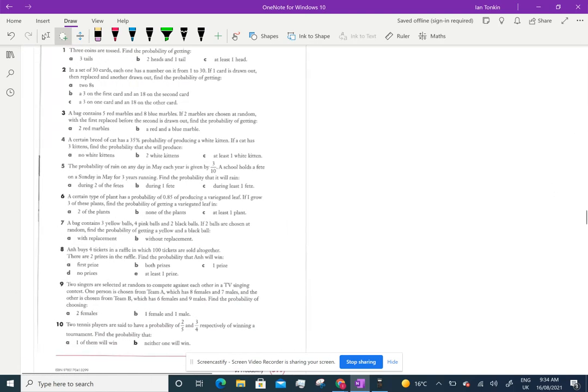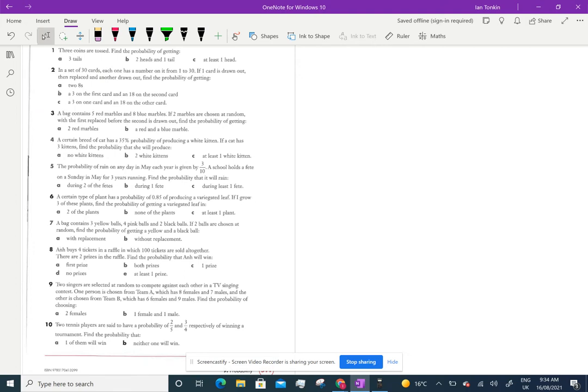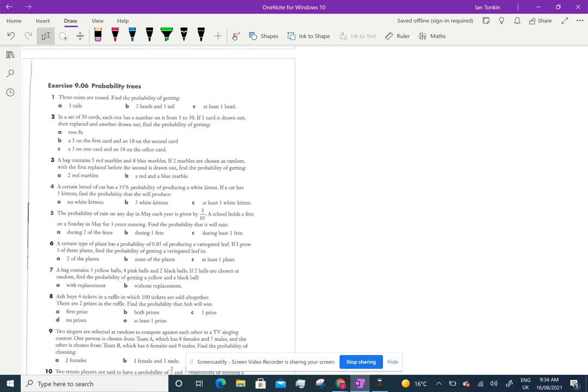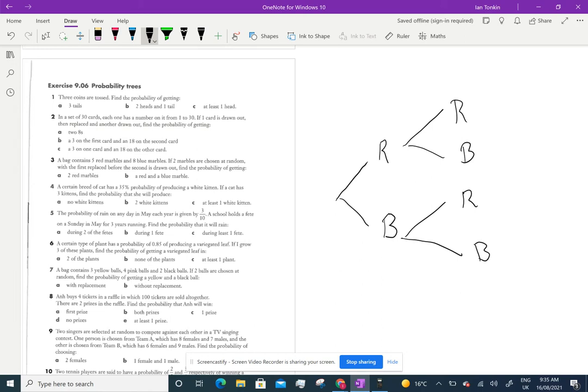Okay, question 3. So a bag contains 5 red marbles, 8 blue marbles. This is a perfect case where I only have to draw, because all I can get is a red or a blue. So I'm drawing 2 marbles out. And am I putting them back? The first ball is replaced. That's important. So I can get a red, I can get a blue. Then when I draw again, I can get a red or a blue. Or I can get a red or a blue. And that's it. There's only 4 things that can happen. I need a red and a red, a red and a blue, a blue and a red, a blue and a blue.